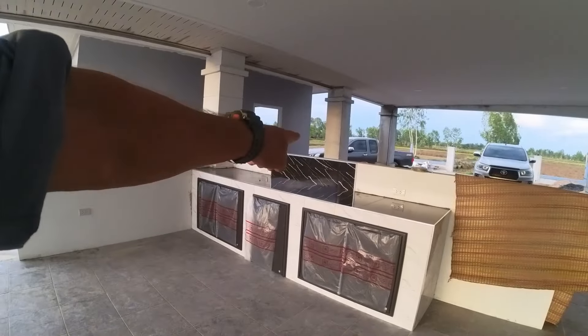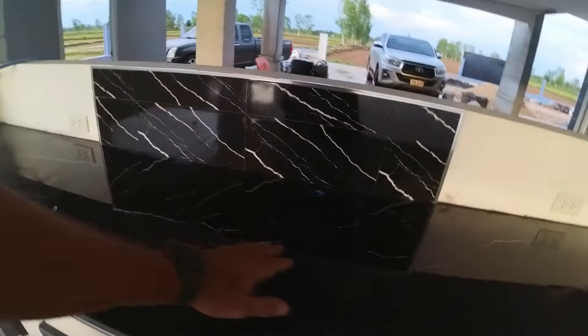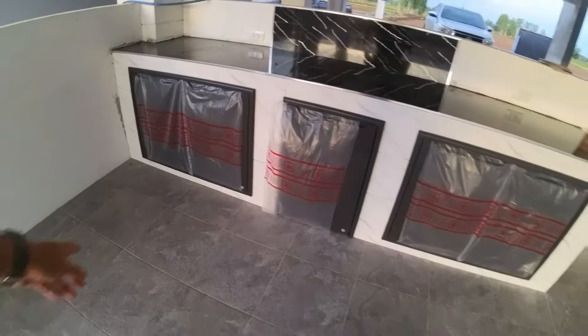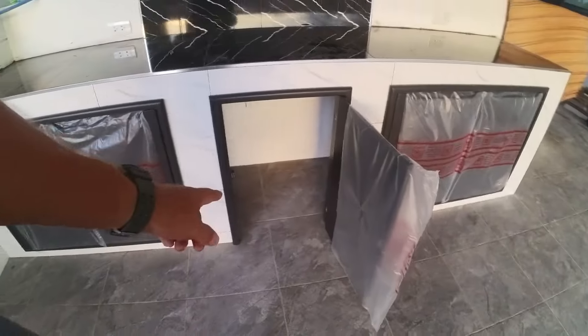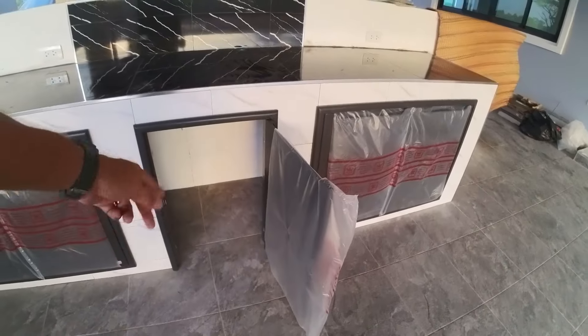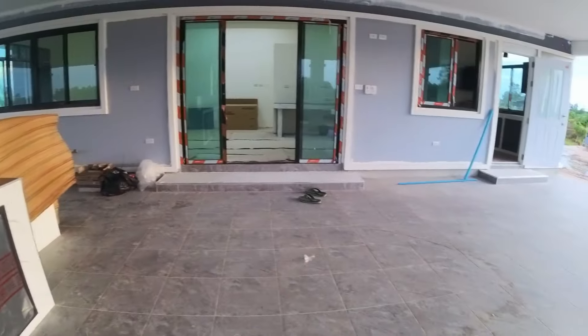The big news today is they have laid the last piece of tile for this whole project right there. They just did that backsplash because we're going to put a little stove right here for outside cooking. They just finished putting all these doors in. For those that don't know, this is called a tank door so you can slide propane bottles in and out of there — that's why it's right down on the floor and the rest of them are not. We have one in our kitchen too.